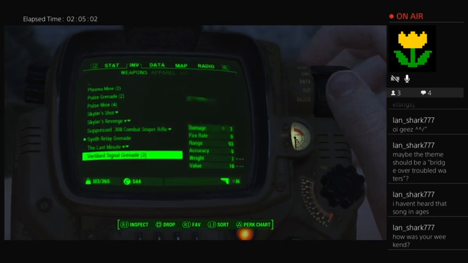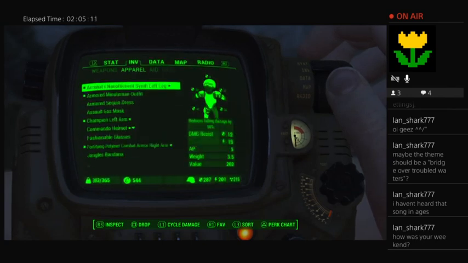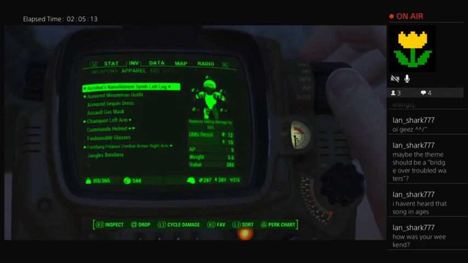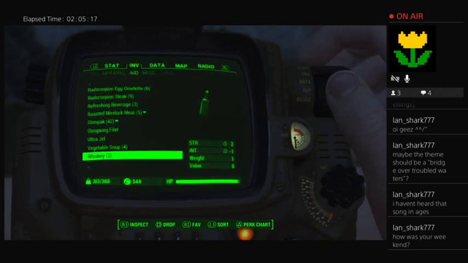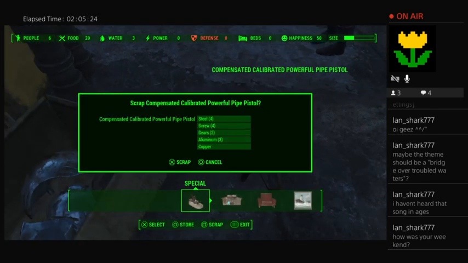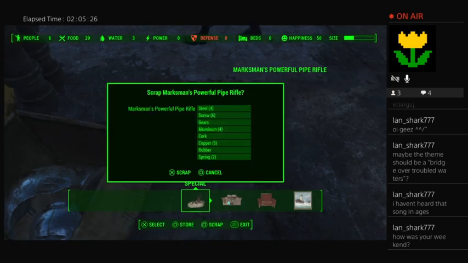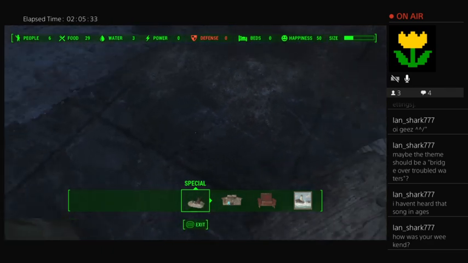I know pipe rifles could be pretty good sometimes. You can modify them a lot, especially I think early on in game. But that's not my favourite weapon category. So I just tend to use them for components. Look at all that good stuff. Of course I got a scrapper.